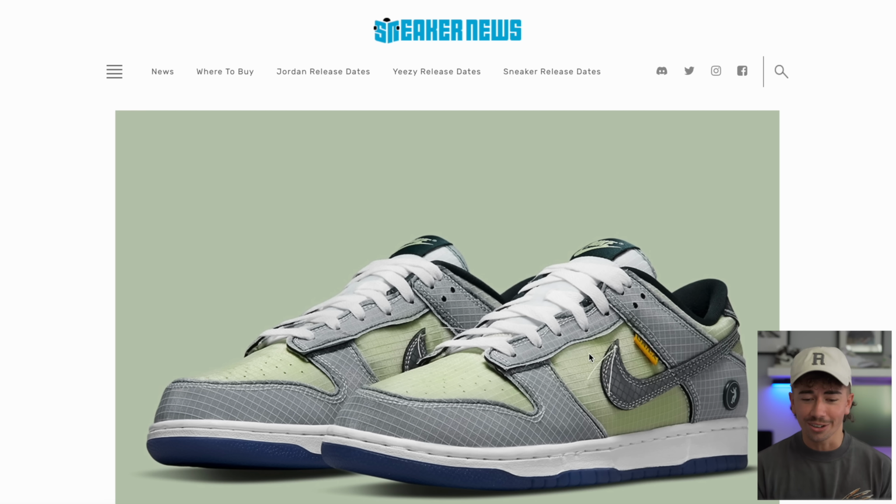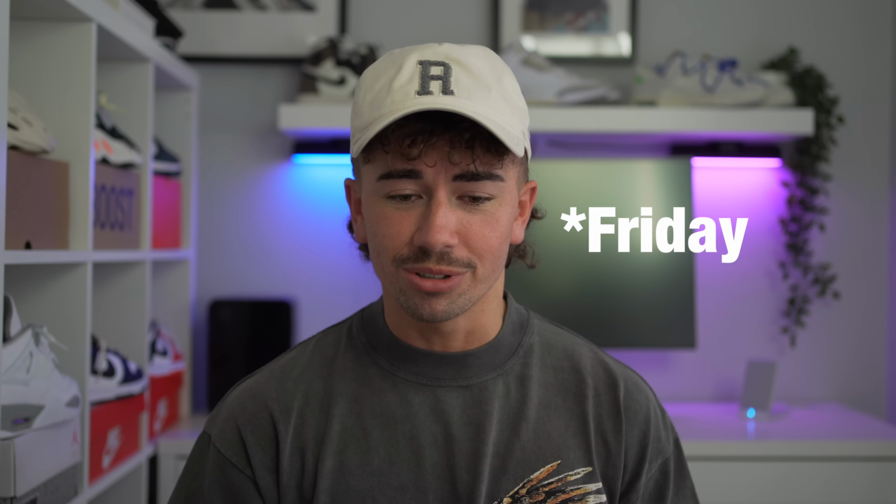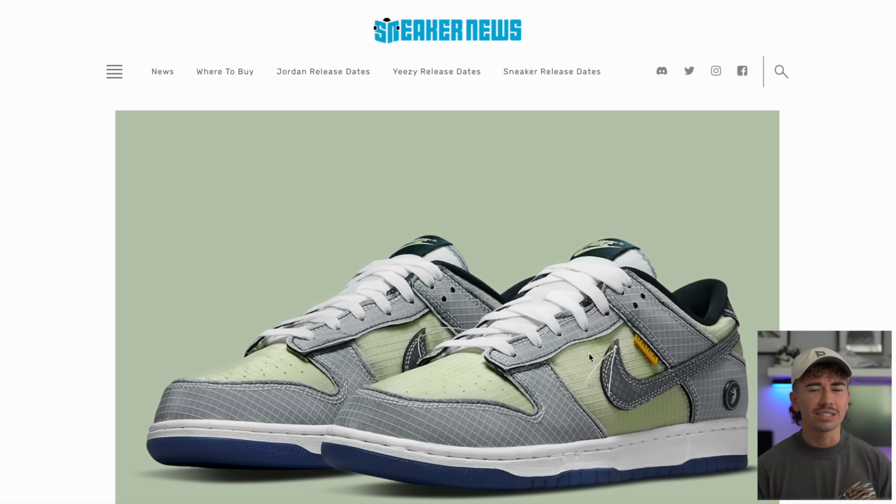The first one is probably one of the most heartbreaking ones, and that of course is the Nike Dunk Low Union Pistachio. They dropped yesterday. That was Saturday, and of course I didn't manage to get them. I think it was relatively low stock. It ended up being a global release, which I didn't actually realize until about an hour before the actual drop. Once we finally got through the password page, I ended up getting a 20-minute wait time, which basically means you're taking an L, so you just gotta wait 10 to 20 minutes just to be told that it's sold out.